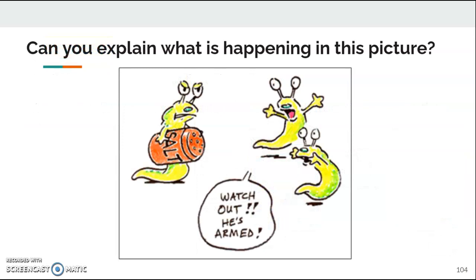So taking what we've talked about with hypo, hyper, and isotonic, I want you guys to really think about what is happening in this picture and why the salt is a weapon to a slug. All right, so think about it. Ask me about it in class in case I forget to discuss it, and we'll talk about what will happen to the slug and why in terms of concentrations and solutions and all that.